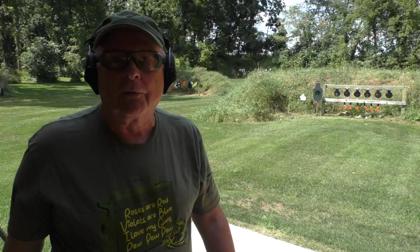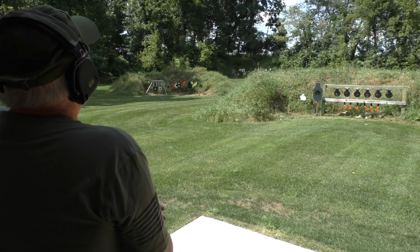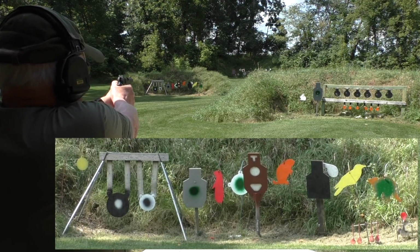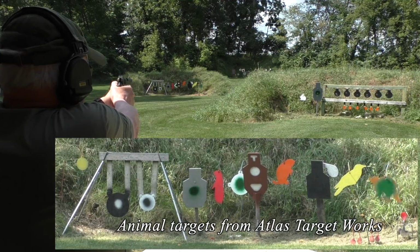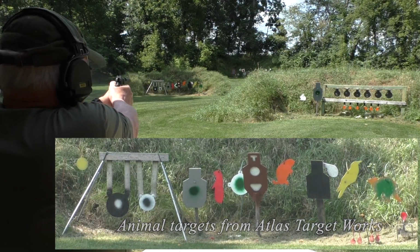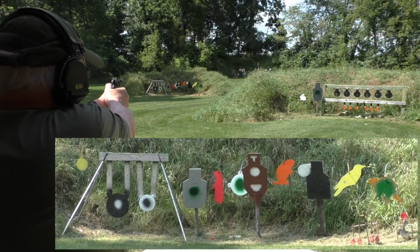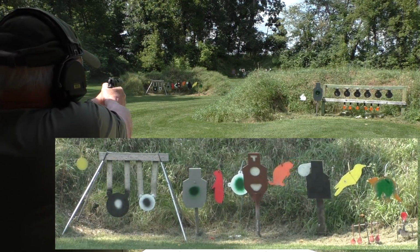Let's try it over 25. Remington 230 ball out of Metgar magazine. And let's try it over at 25. Let's start with the kind of weird green and orange raccoon on the right. How about the yellow crow next to him? How about the head flipper on the silhouette? I think I pulled over that one. There we go, a lot of oomph to it. How about the orange woodchuck? How about the center of the red silhouette?